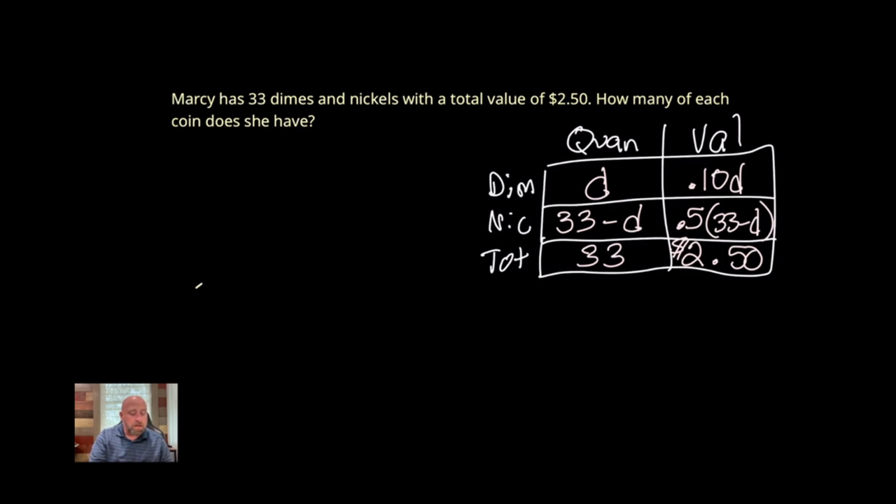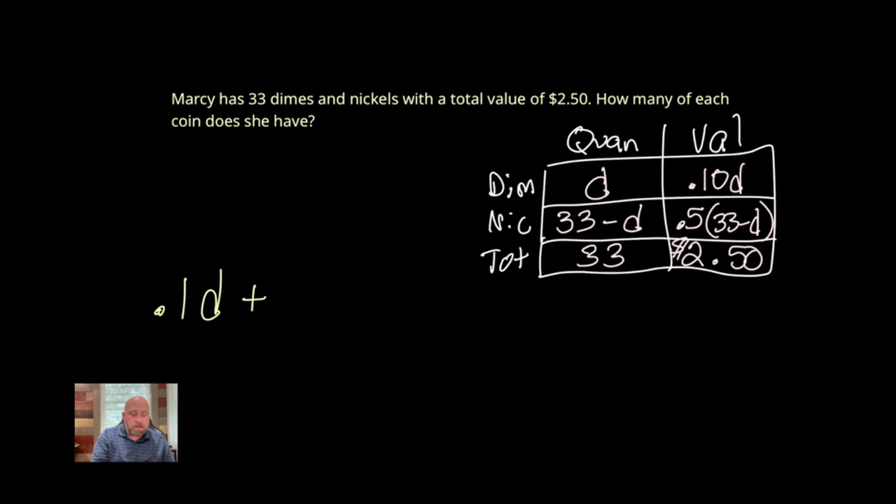All right, so what does that look like? Okay, well, here's what it looks like. We would just go with 0.1, and that's times D. So we're basically writing this. We don't need the 0. You could write that if you wanted to. D, and then we're going to add that to our dime. So this is our dime, so we're going to add that to our nickels. That's going to be next, and then that's going to equal our total.